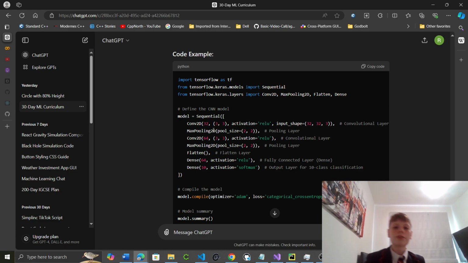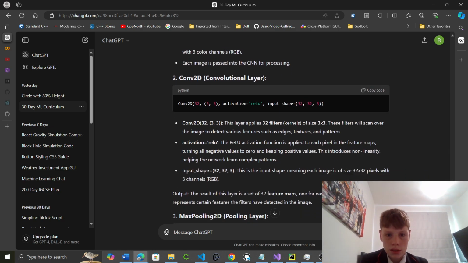So after this layer we have 32 feature maps.